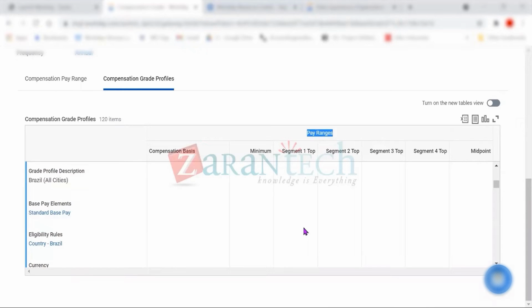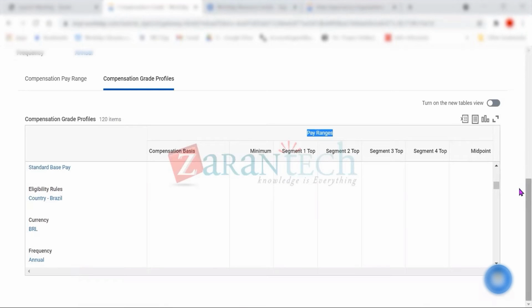Generally speaking, we only use minimum, midpoint, and maximum for a pay range. So is there any way we can implement it such that we don't have segment 1, segment 2, segment 3? We have just minimum, midpoint, and maximum. Can we implement it that way?